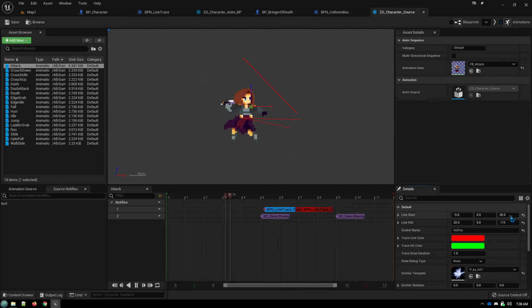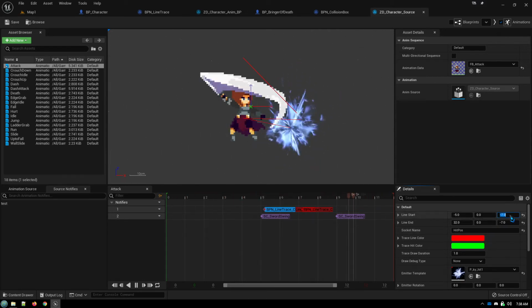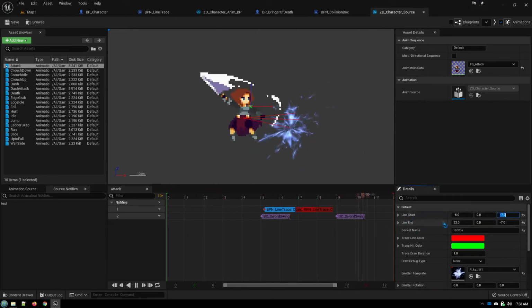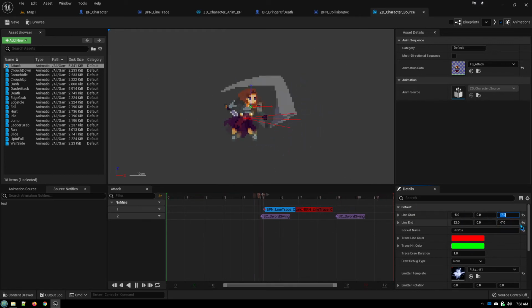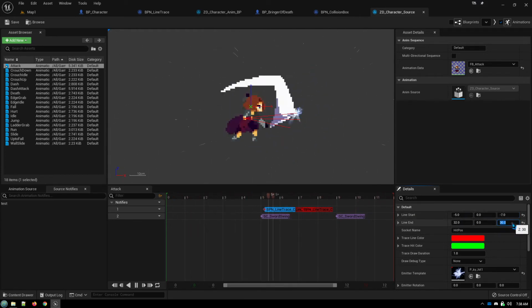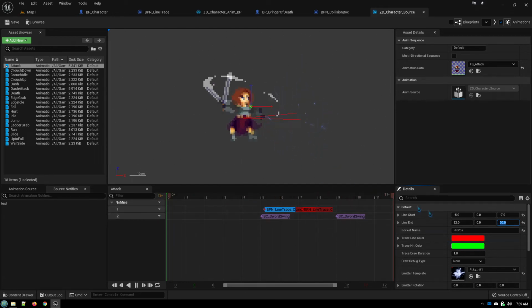Oh, I know what I'm doing wrong. Silly me. The socket is for the line end, not the line start. So it's this number that I can change and it doesn't affect things.